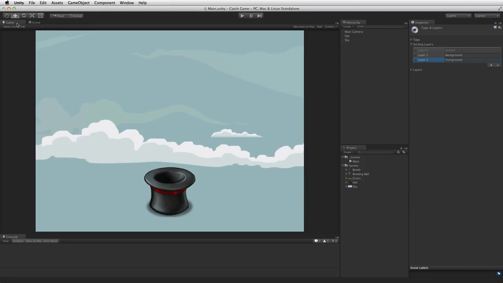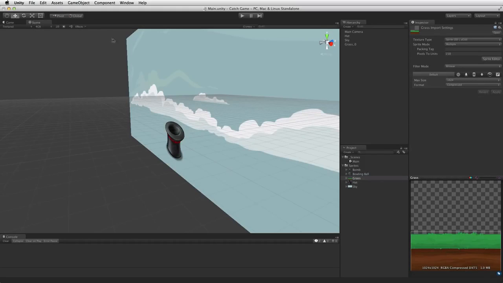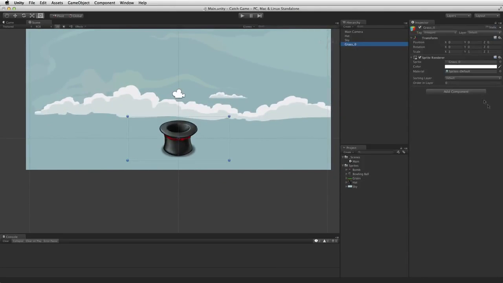Let's go ahead and add a ground layer for visual interest, something for the hat to rest on. Now, this is going to be a visual clue only. It's not going to have actually any physical bearing on the game. And for that, today, we're going to go ahead and use the grass. So let's go ahead and drag in the grass. Let's look at that in our scene view. Let's go back into 2D mode, and let's give our grass a setting of foreground. Okay. Now we've got them both in the foreground. We've got both our hat and our grass in the foreground.